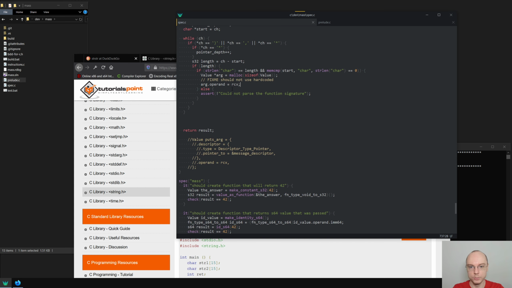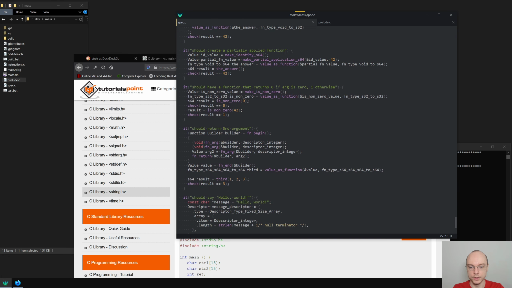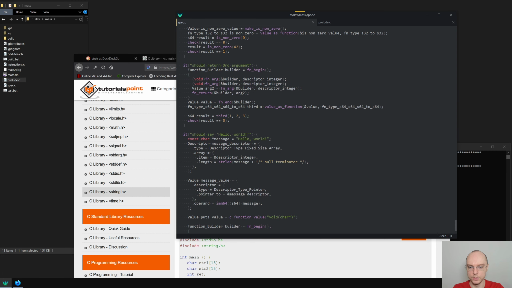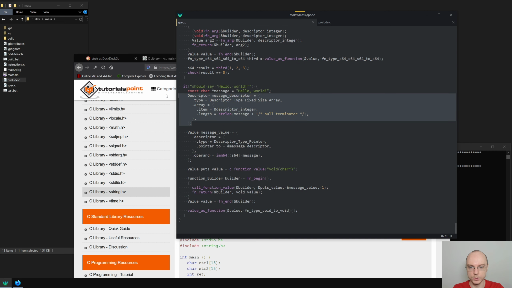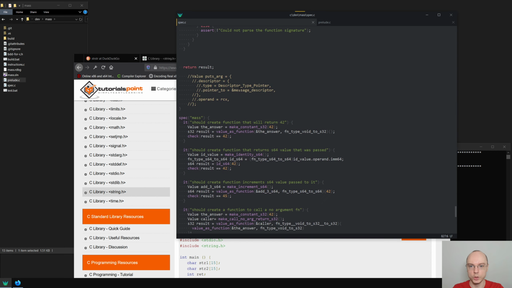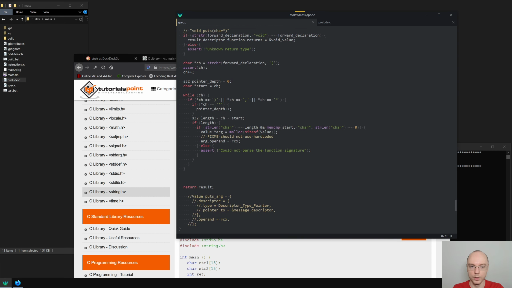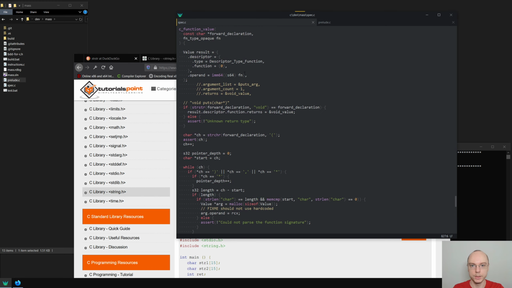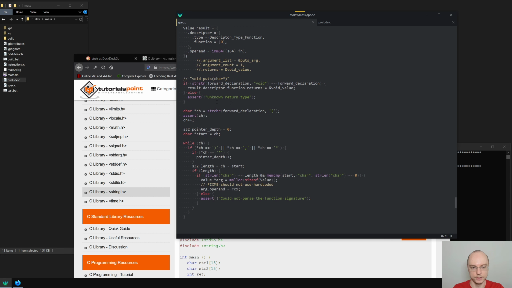Okay, arg operand is RCX, and then descriptor is the interesting part, because here we also have message descriptor, and I think for now I will not do it this way, so this was fine, but this is not what we'll actually use for the function, because in a sense function declaration here does not actually say that it's a fixed size array, right?